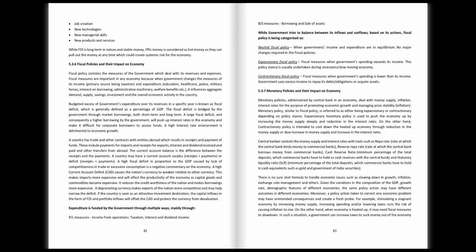A high interest rate environment is detrimental to economic growth. A country has trade and other contracts with entities abroad which result in receipts and payments of funds. These include payments for imports and receipts for exports, interest and dividends received and paid, and other transfers from abroad. The current account balance is the difference between the receipts and the payments. A country may have a current account surplus, where receipts are greater than payments, or a deficit, where receipts are less than payments.